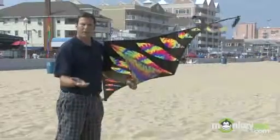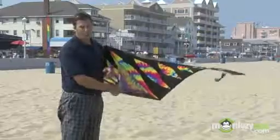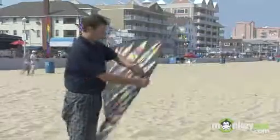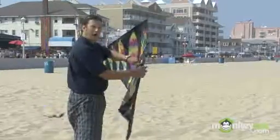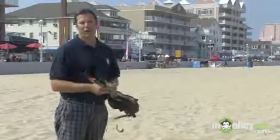I don't have a problem dropping my line right in the sand or on the ground, but you better remember, hang on to the kite too. The wind doesn't stop just because you do. At this point, we're going to remove the crossbar that we learned about earlier from the pockets of both sides of the kite. That takes the wind out of the sails, so to speak, and makes cleanup a lot easier with your kite.